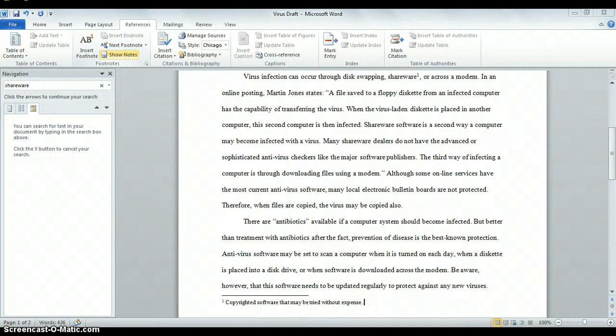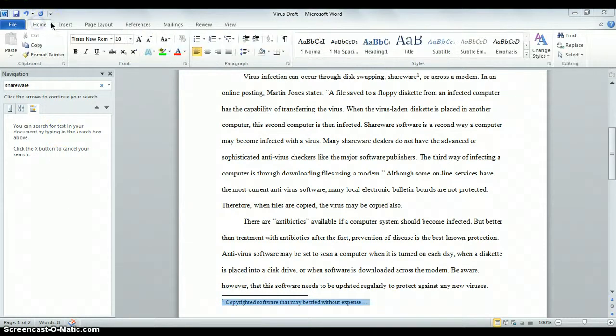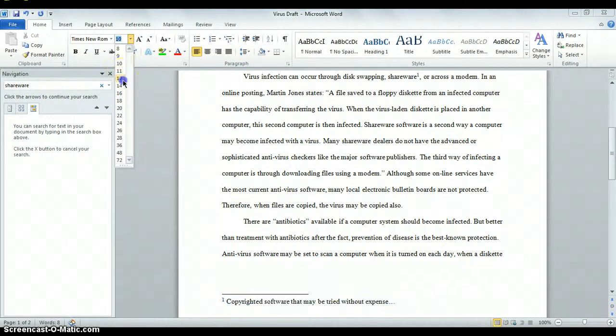And I'll put an ellipsis because there is more to that sentence, but we'll just leave it there right now. And when you're finished typing the text, select everything in the footnote, and we need to change it to Times New Roman. It already is, and we need to make it 12 point.